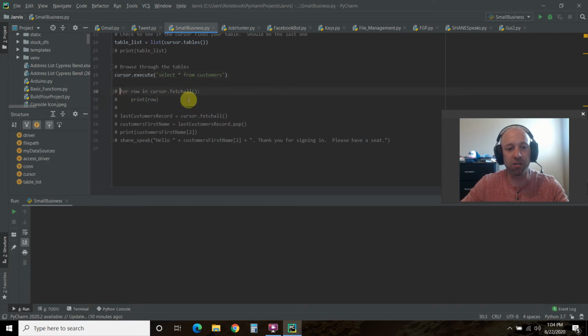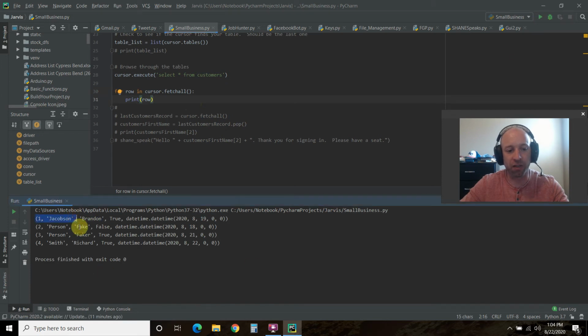And then we can do, again, standard SQL syntax, but you could do for row in cursor dot fetch all, right? So you could do a fetch one, which fetches one record. You could do a fetch many, which fetches many, and you usually pass in how many you want. Or you can do fetch all. We have a very small table right now, so this won't break our system by going fetch all. And those are the four inputs that we have in our tables right now.